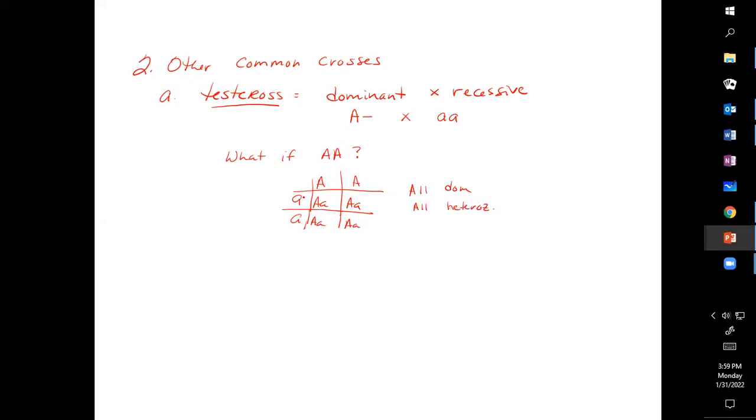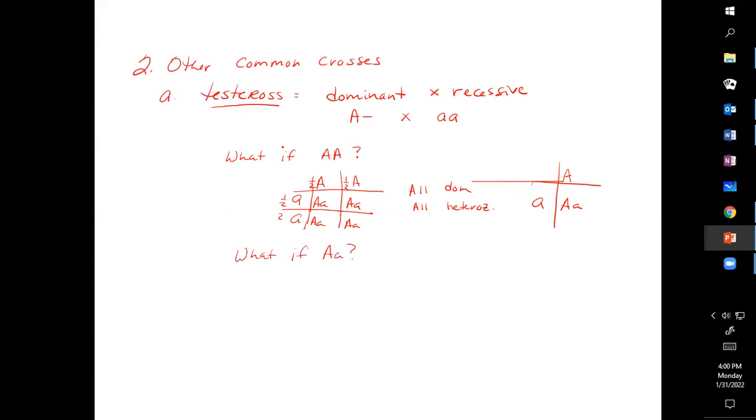But since these gametes are the same, we don't have to, because if we put the frequencies in here, this would be 1/2 and 1/2, and this would be 1/2 and 1/2. But if you take these and add them together, this is 1, right? So you could also do this Punnett square just like this, because all the gametes are going to get a big A, and all the gametes from the other plant are going to get a little a. So the results of a test cross with a homozygous dominant is that you get all dominant offspring, and they're all heterozygous. But what if the dominant individual is heterozygous?